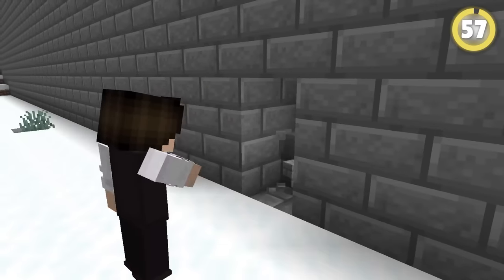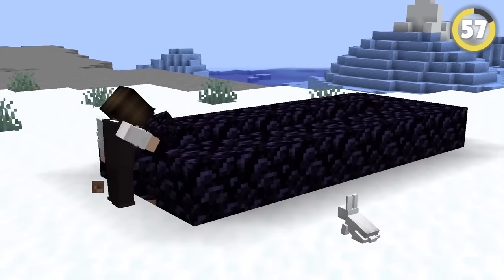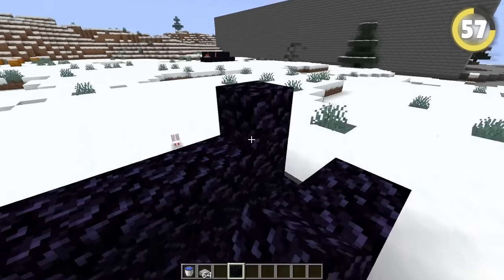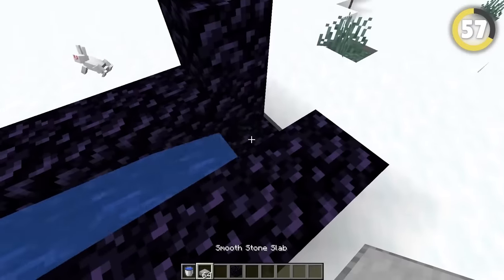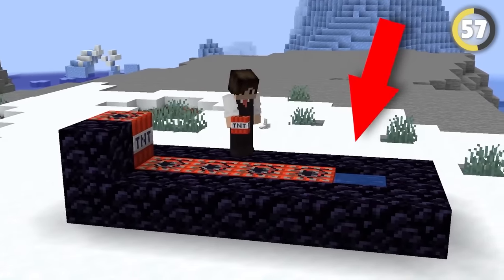These walls are too thick. Better use a TNT cannon! Make an obsidian rectangle that's 7 blocks long, with an open end toward the wall. Add a block up on the left side here. Put a water block at the back and a slab at the front. Set TNT on the slab and up to but not including the water block.